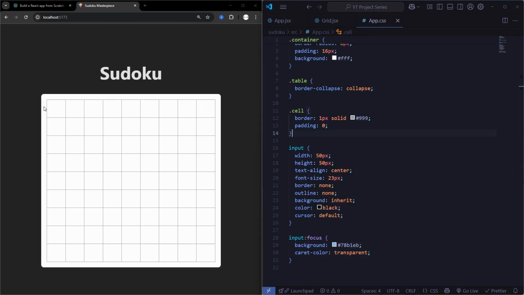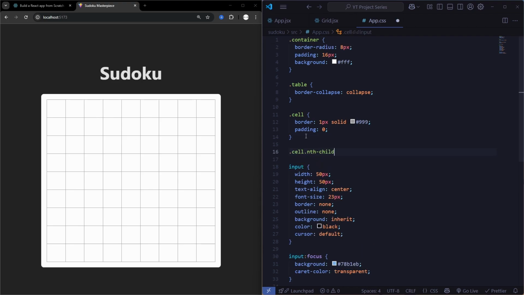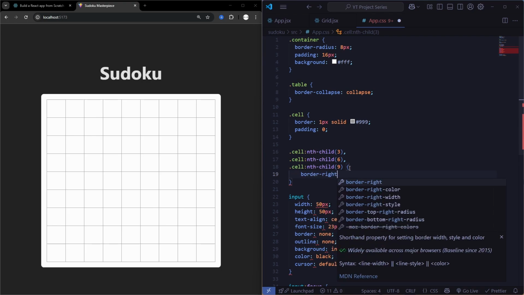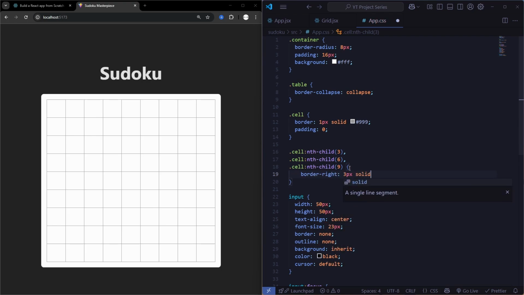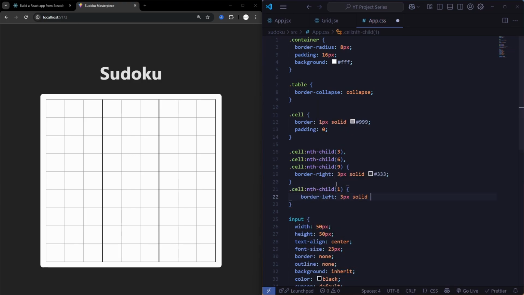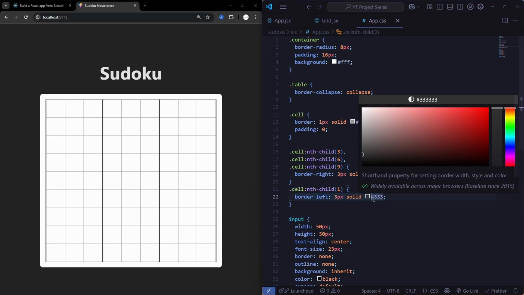It's blue. Now in a Sudoku game, every 3x3 needs to have a thicker border to separate these into groups. Let's add that border to the left as well. We're reusing this in multiple places.